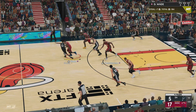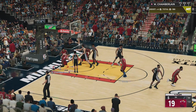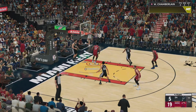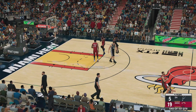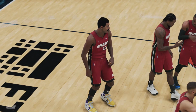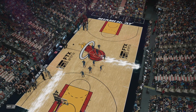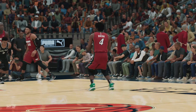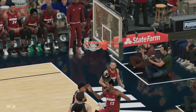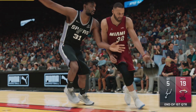Poked away, stolen by Wade. Here's Chamberlain, and Chamberlain with the stuff. Really seizing the momentum of this game, but doing it with a methodical approach. You know, that involves pounding it inside, getting as many points as you can right at the rim. That demoralizes the team. And so it's Miami, sitting with a comfortable lead up by 14. Their strategy has been clear tonight. Work the ball inside, get shots in the paint, and now they are scoring with ease. We'll get right back to the action when we return.